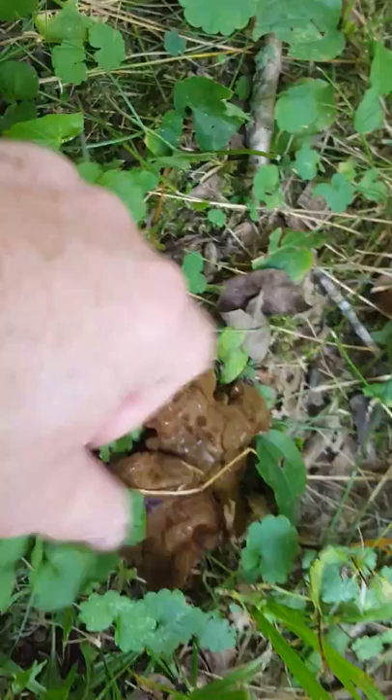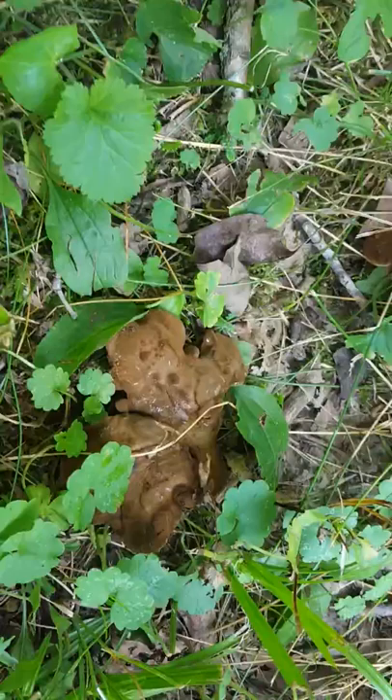A lot of people say they're not worth eating and they don't taste good. When I first got them last year, I tried them — one guy said they were pretty decent. You can see them coming up in the grass. I'm going to show you some that I cut. You can see where I cut one right there. They'll stain a little bit blue when you cut them — you can see a little bit of blue stain in there.